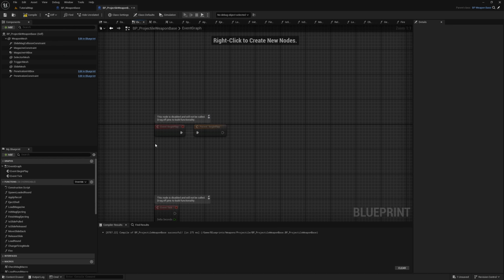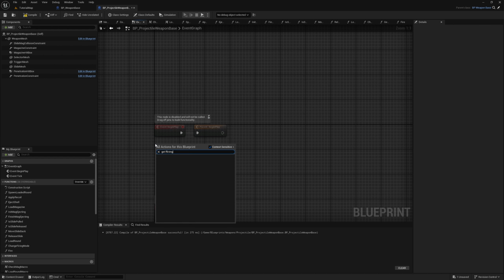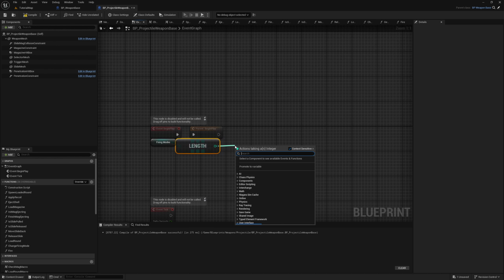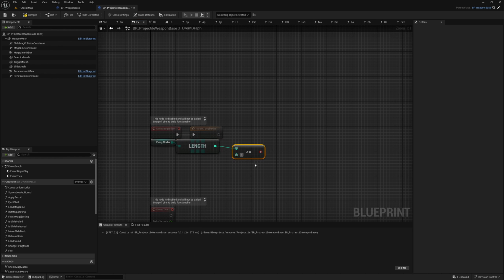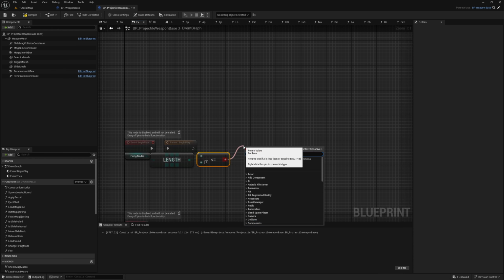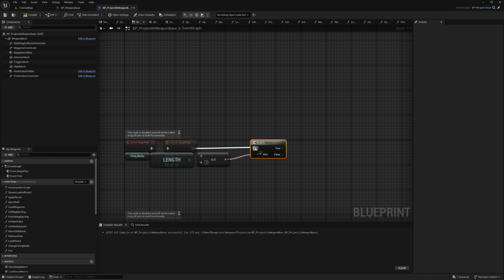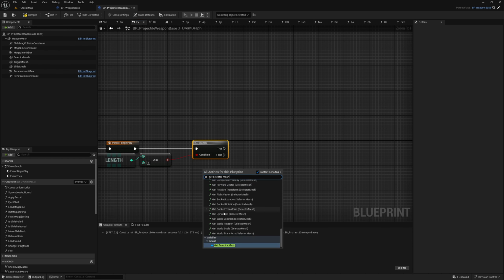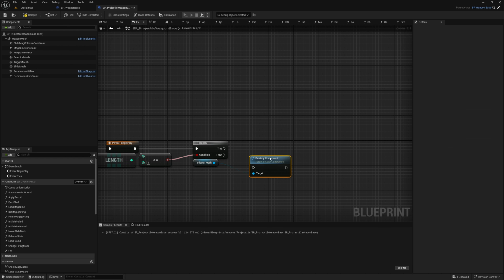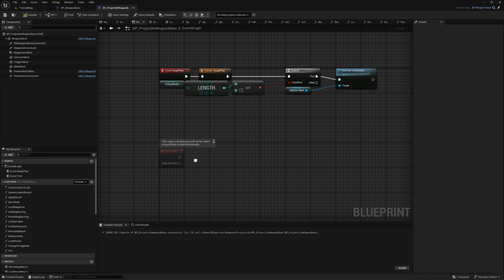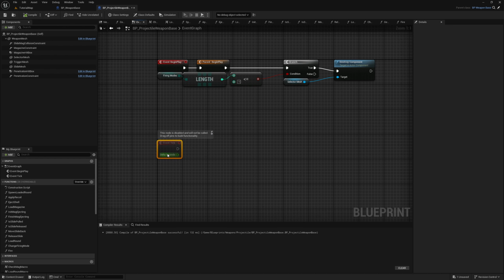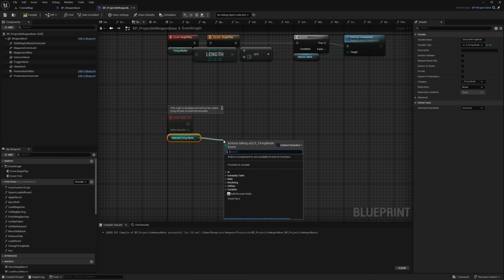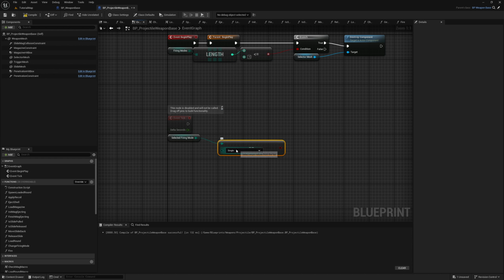What we want to do first is in the begin play, we want to get our firing modes. And we want to check if the size of the array is less than or equal to 1. Because if we only have one firing mode, that means that we do not need the selector. So if it is true, we can get our selector mesh, and we want to destroy it. Now in our event tick, this only runs when we are trying to fire full auto or triple. We will get our selected firing mode and check if it is equal to triple.